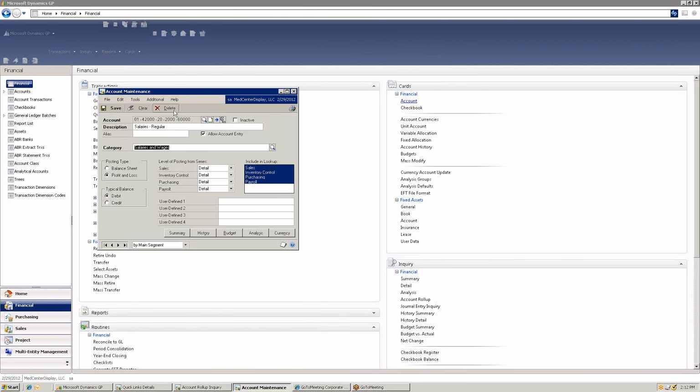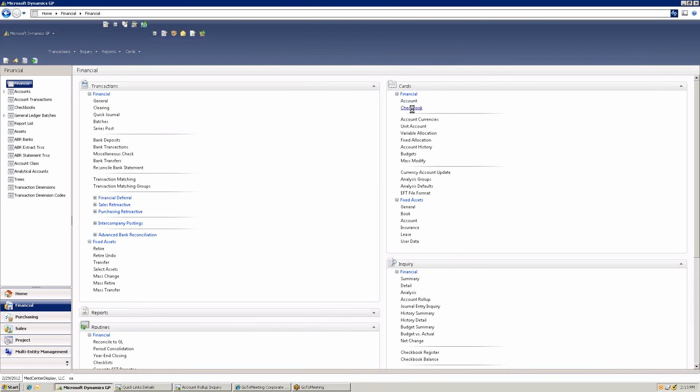You can delete accounts if nothing has been posted to them. It doesn't matter if the account has a zero balance. As long as something has been posted to it, you cannot delete that account. You have to use a different tool, which is called the Professional Service Tool Set, which can only be run by the SA user. So keep that in mind if you do set up incorrect accounts, that once you've posted to them, you can't delete them.